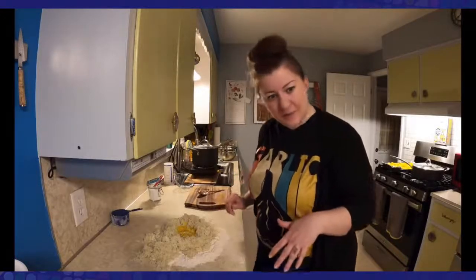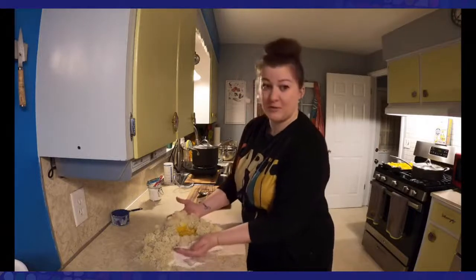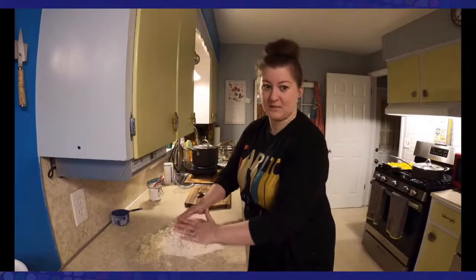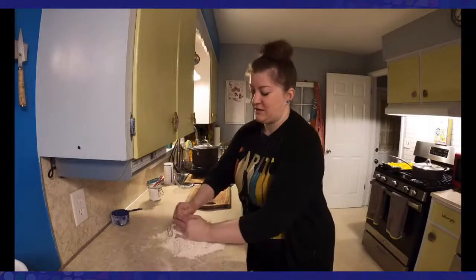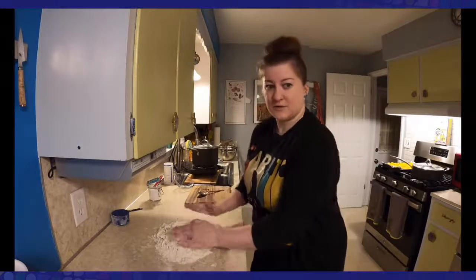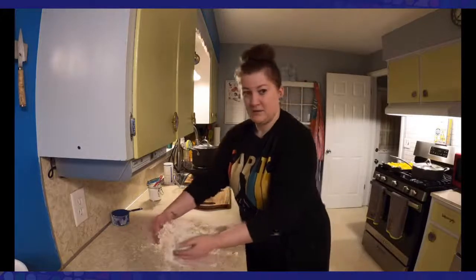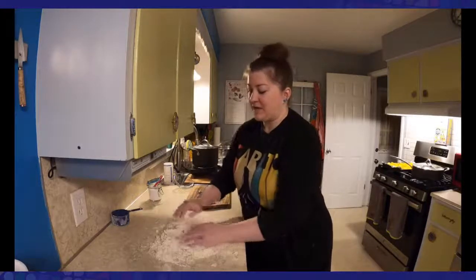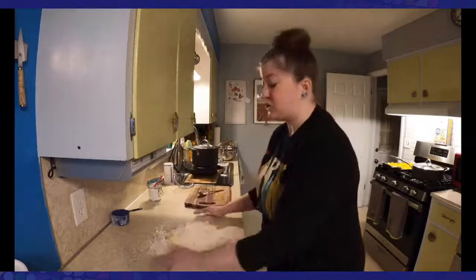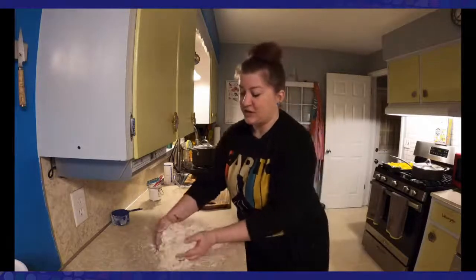Okay. Now comes the fun part. You can still see this. Okay. So we are going to pull from the outside and just mix it in. Pull from the outside. The idea is to not let that egg squirt out everywhere. So we're just slowly pulling from the outside and smooshing in. Now I'm not giving it a really rough work right now. I'm not really mashing it down because I don't want to overwork the dough. We're really just wanting to incorporate it.